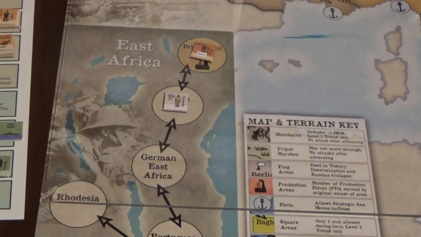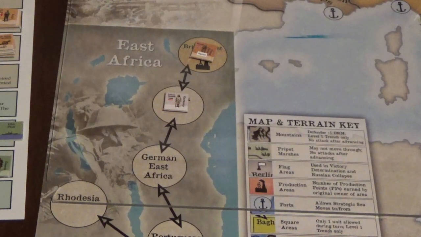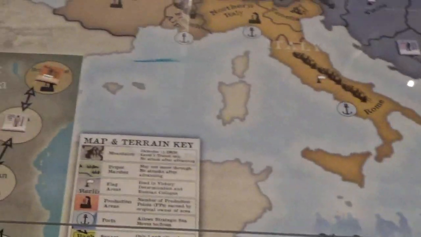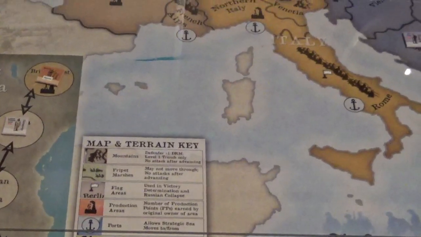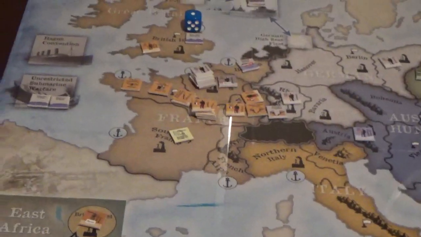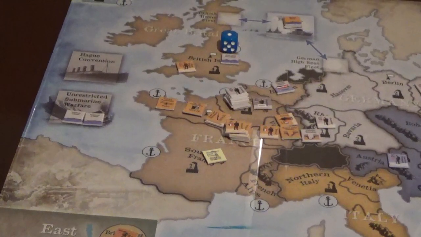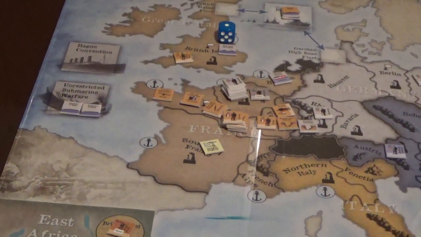But that'll slow the British down in East Africa, which, if the game goes the whole nine yards all the way down to the fall of 1918, can be important in terms of victory points. Okay, let's head back north, back across Africa and the Mediterranean, and then we'll go up to where the Germans are pressing on Paris.